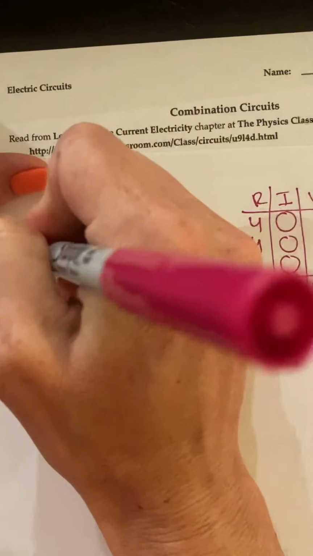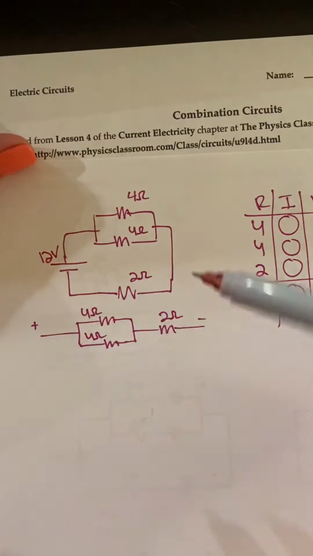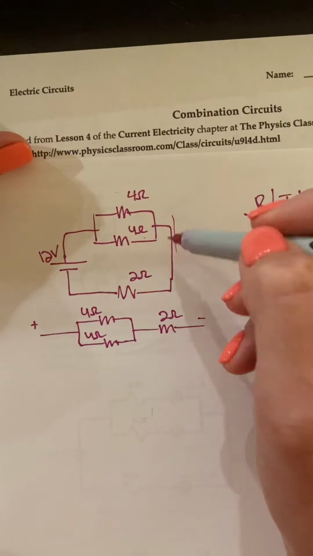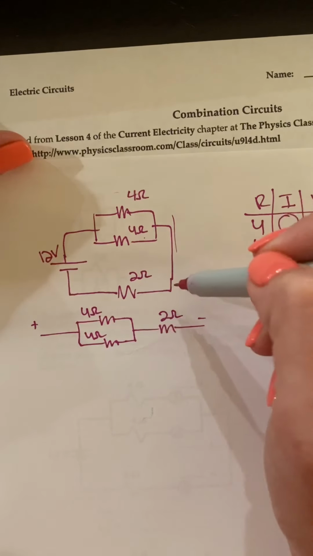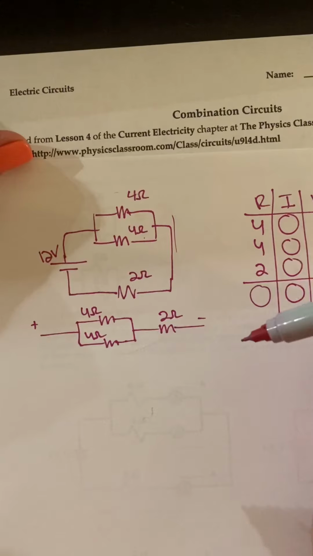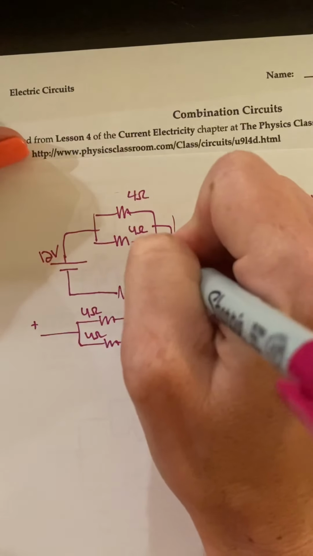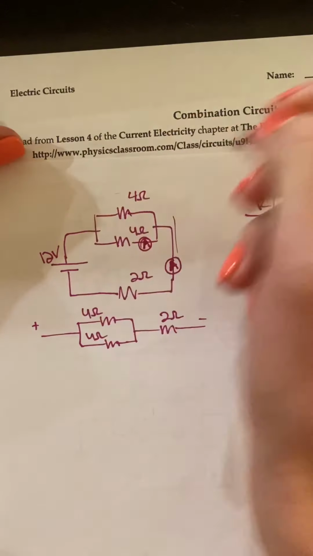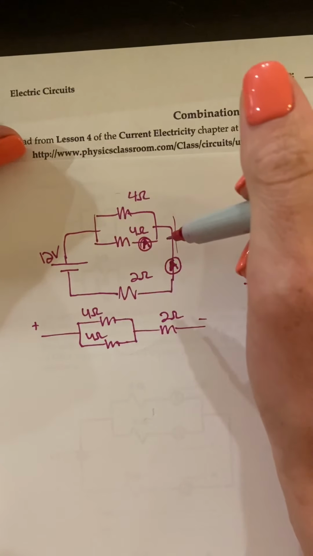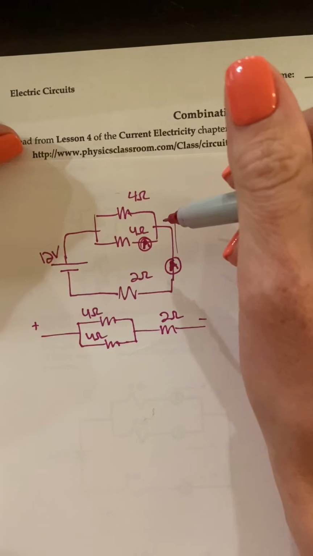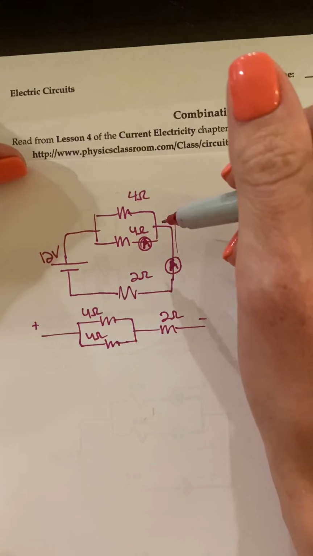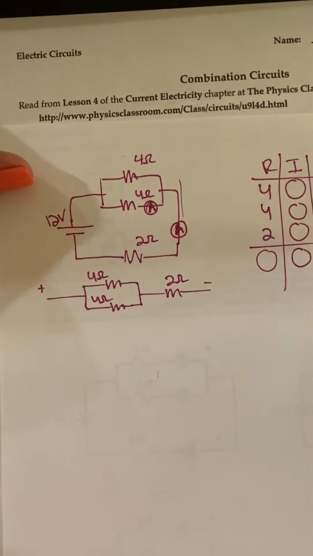So we have our circuit here. It's got 12 volts, it's got a section in parallel, 2 branches, both 4 ohms of resistance. And then we've got our 2 ohm resistor that is in series with the rest of our circuit. So if I were to read my current here, that would be my total current of my circuit. If I was to read my current here, that would give me the current just down that branch. So we have to be careful. We are going to use our rules for series and parallel, but we have to pay attention to what part of our circuit we're talking about when we use all of these rules.